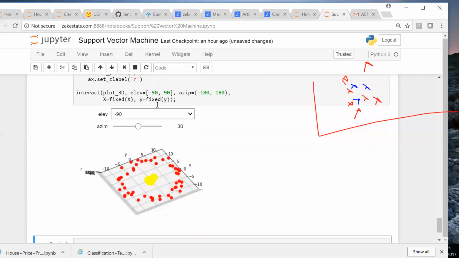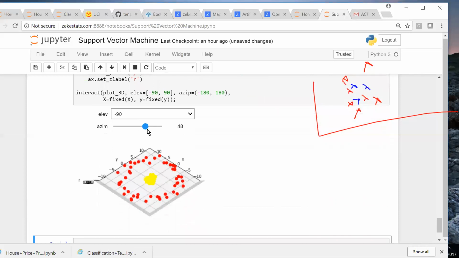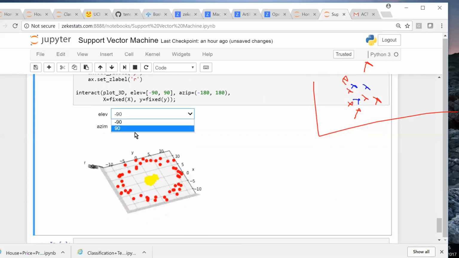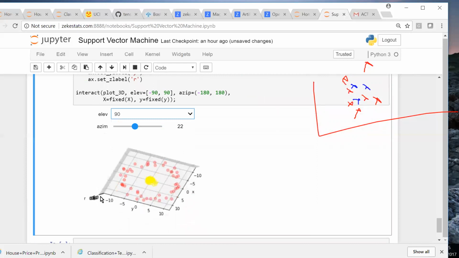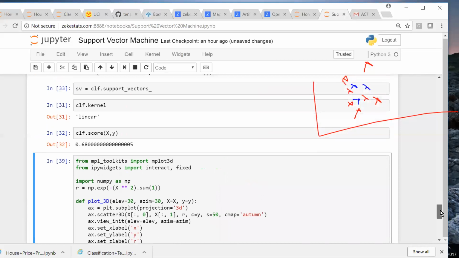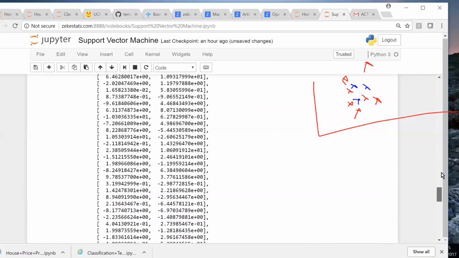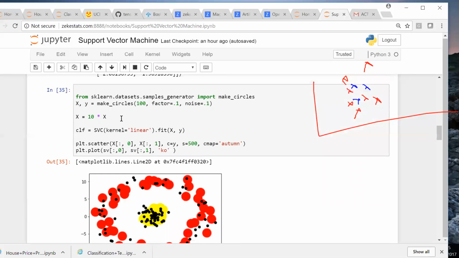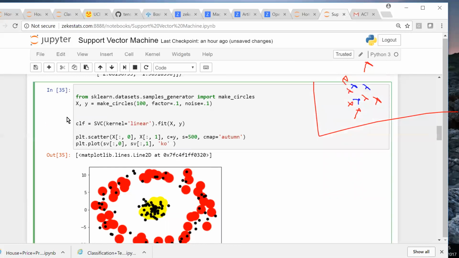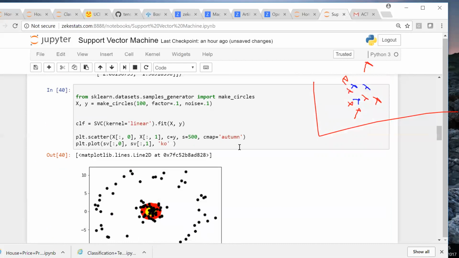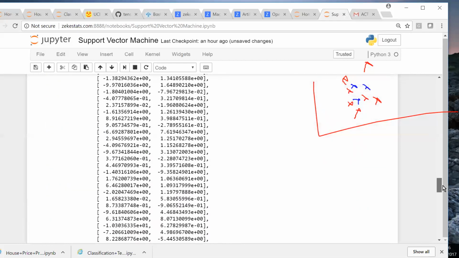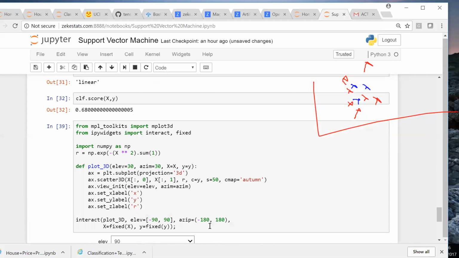It should show dimension. Wait, it is taking some values as 0 in this case. Whatever is the value of x into 2. Maybe I have multiplied it by 10 above, right? Because it is trying to come. The SVM was recalculated, right? Model training and everything is done. Now let's see.